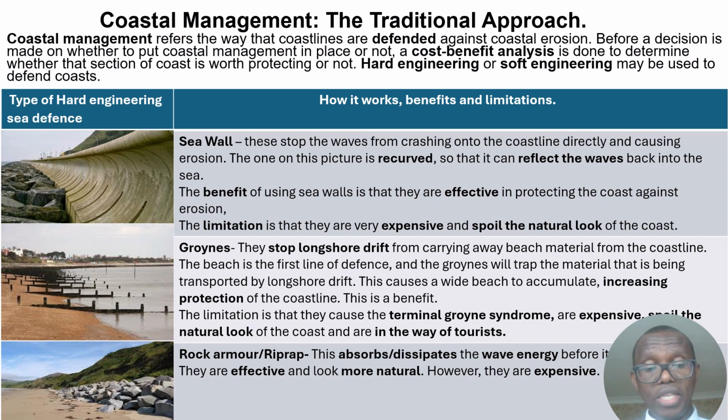Okay, so when you're defending or managing the coastline, you're using either hard engineering or soft engineering. And in this particular slide here, we are looking at three types of hard engineering. And the first one here is a picture of a seawall. And this seawall, as you can see, is a recurved seawall. So it curves upwards over here, it curves in over here, and then upwards, outwards here. And that is so that it can reflect the waves back into the ocean. Now, by doing that, it's obviously defending the land that is behind it here. And it's a very effective defense against coastal erosion.